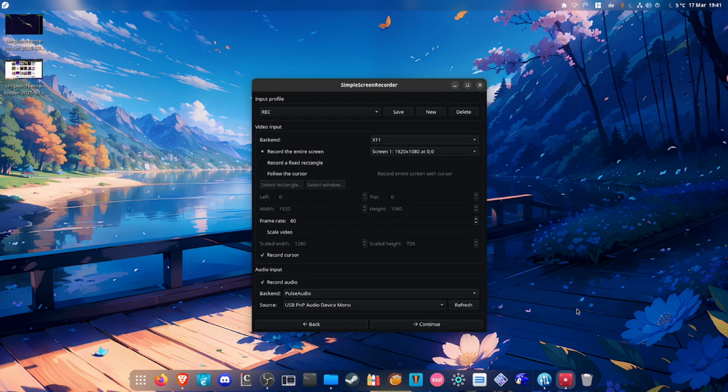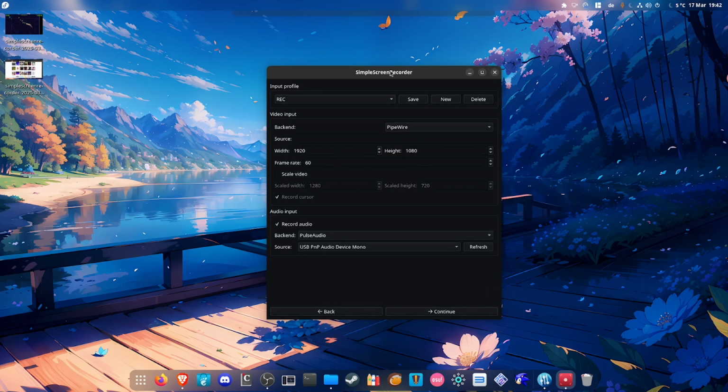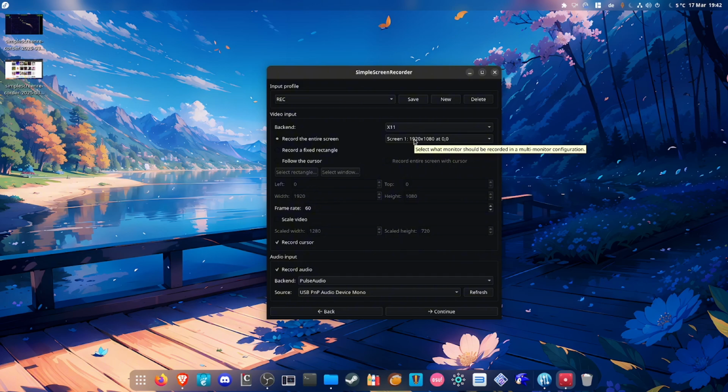Now, of course, there are some things that I don't like about this software, unfortunately. The biggest downside is obviously the video input backend. So again, if you use GNOME just like me, you're going to have problems running this, because from my experience, I tried using Pipewire and the software did say that I should use Pipewire and it should have worked. Unfortunately, most of the recordings, I just got a black screen and nothing seemed to be showing up. The only thing that worked was the audio, which is good, and my mic worked. So yeah, that's obviously a big downside, especially if you use GNOME. To use this software, you have to use X11. That's the only option you have.